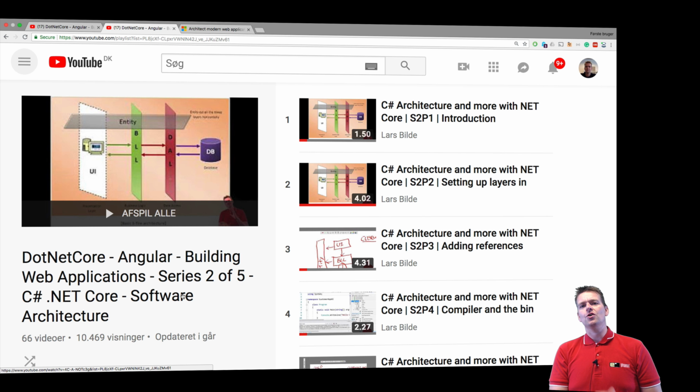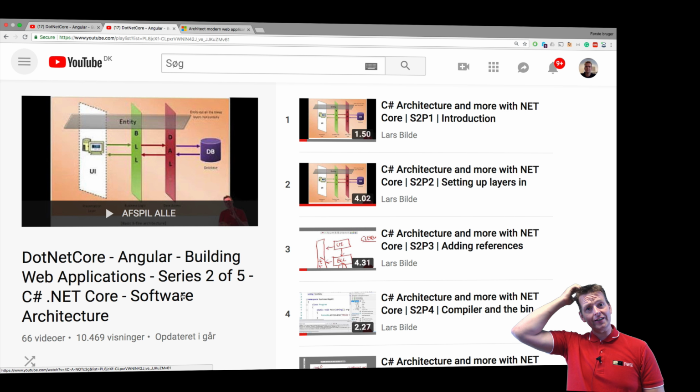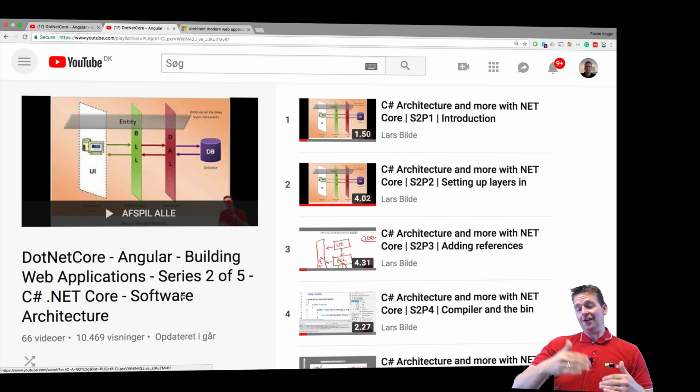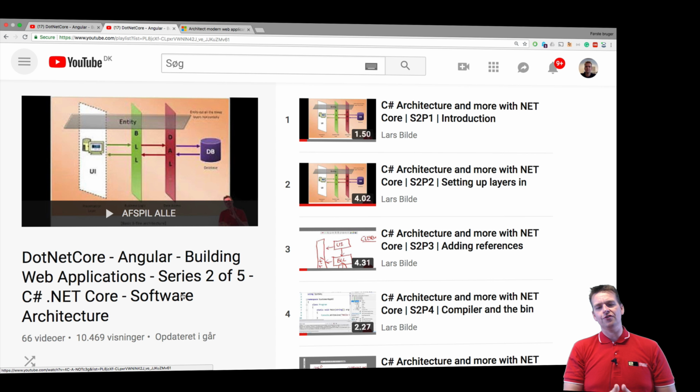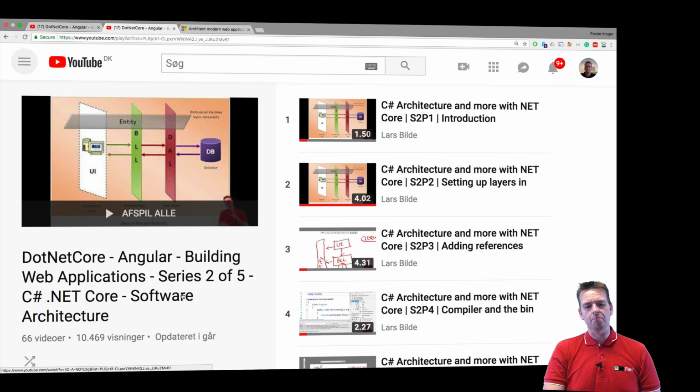Now I feel the .NET Core framework and the power it has with dependency injection, it makes sense to start moving towards an architecture that supports dependency injection and the things that we gain with dependency injection. So that's kind of why I want to move over to the clean architecture. And don't worry, we'll dive into what all of this is during this series, right? So we'll start in the next video just explaining what the architecture is all about.